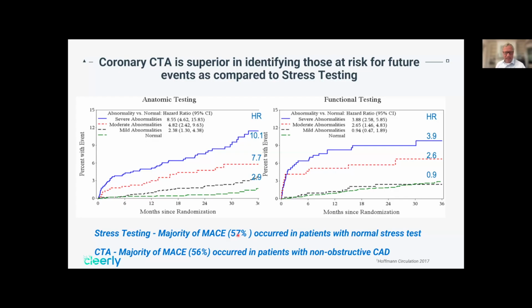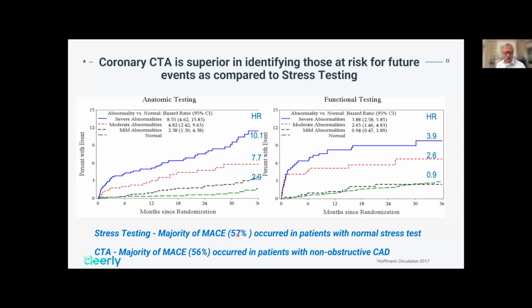When you further look into the data, you see a mirror of discordance, and that is that the majority of MACE in patients who underwent stress testing occurred in patients with a normal stress test. And when you think about it, that's not surprising. These patients might have had coronary disease, but no warning signs, not only for the doctor, but also not for the patient's own heart, so they couldn't develop collaterals, and most likely died from or had an MI from a sudden rupture of a lesion.